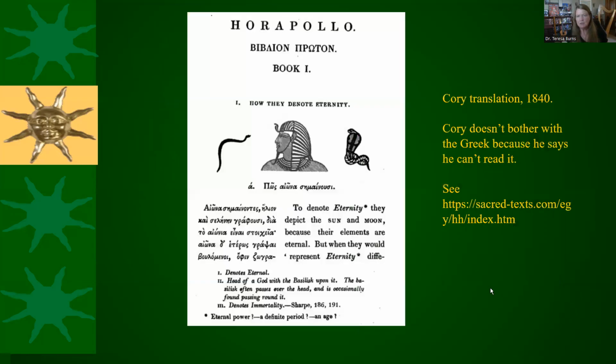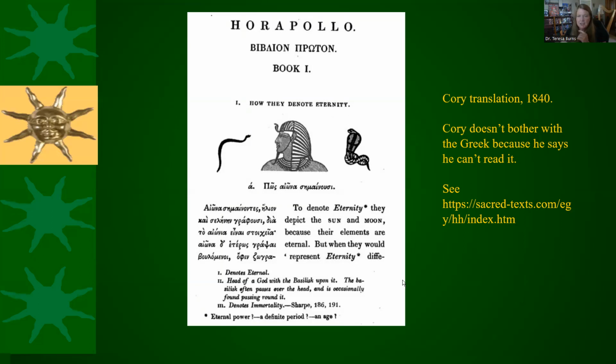There are older translations of this online on Sacred Texts, translations now in the public domain, like one from Cory in 1840, where you notice he doesn't even bother translating the ancient Greek. He just does some things here. If you can see by looking at the later translation that this is not a side-by-side English and ancient Greek, though it is purporting to be one.